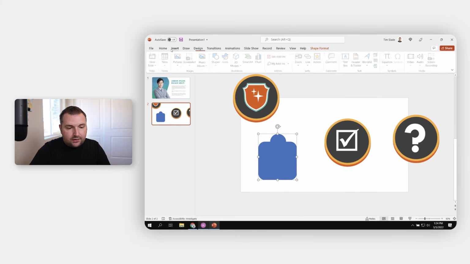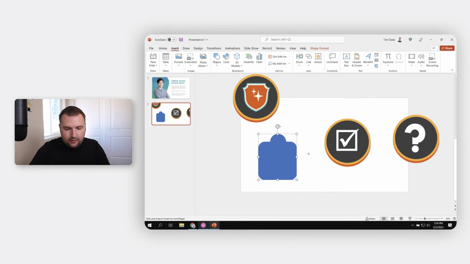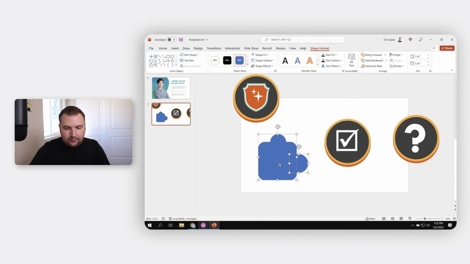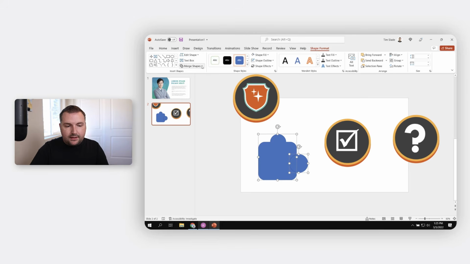Or I can insert another shape. Let's do another circle here. Create a circle and select both of these. I don't know why it's not working the first time, but now it works the second time, because that makes sense. And I can subtract. Let's see which one's the right one.